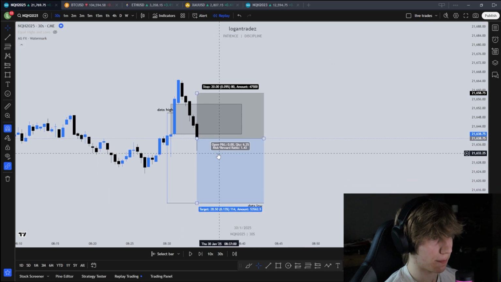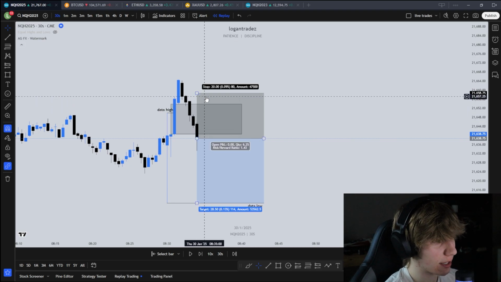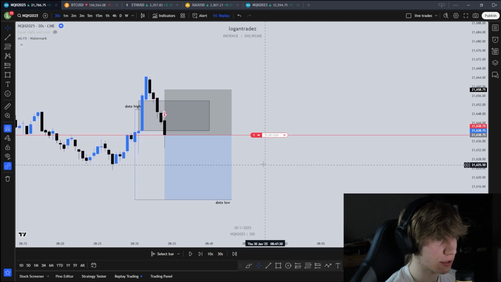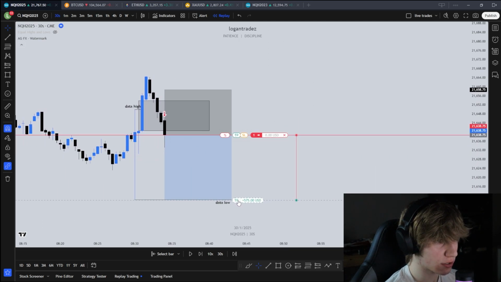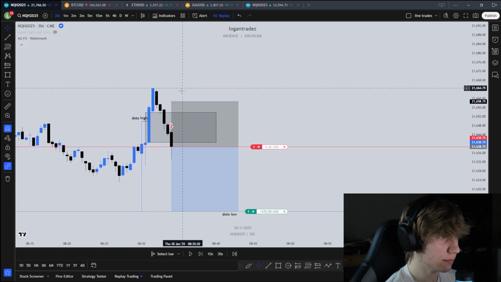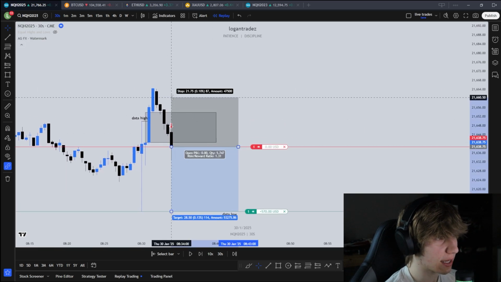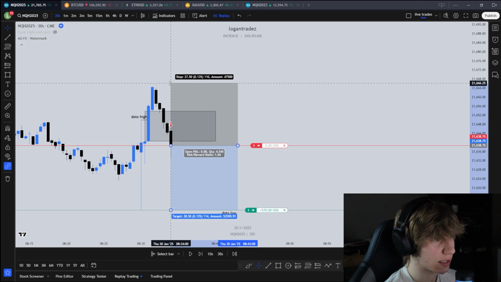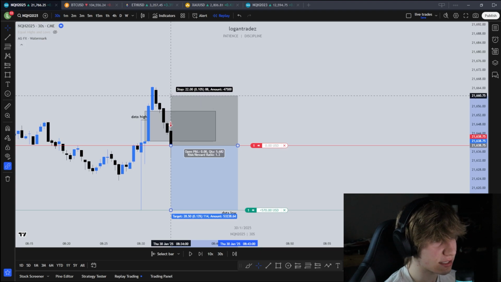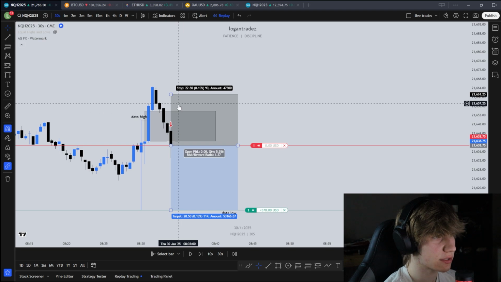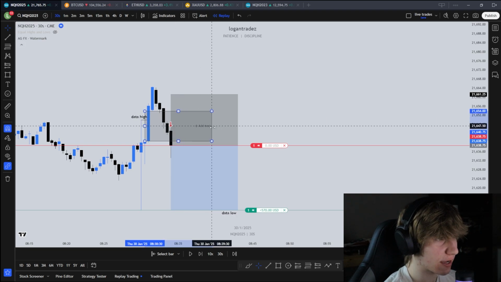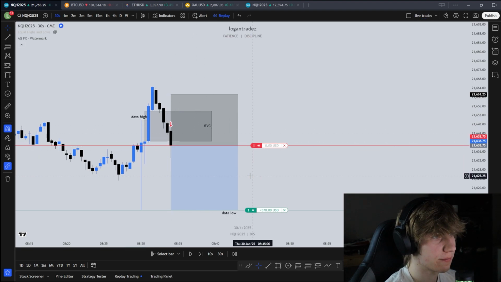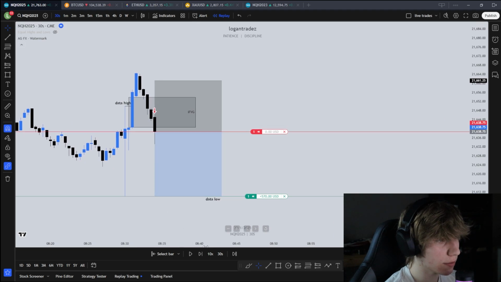Now, depending on how many contracts you want to use and how much you want to risk, you can risk however much you want, but I'll just do one contract just to make it simpler. I'll target this data low for my take profit, and my stop loss is going to be a close above. Some people might do it at the wick or at the high, like a hard stop loss. I don't use a hard stop loss. I like a close above, so I might do it 90 ticks right there. So if it closes anywhere above this inverse fair value gap, then I'll close my position manually. My take profit is right here at the data low.